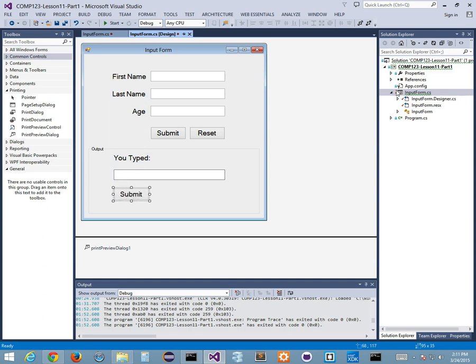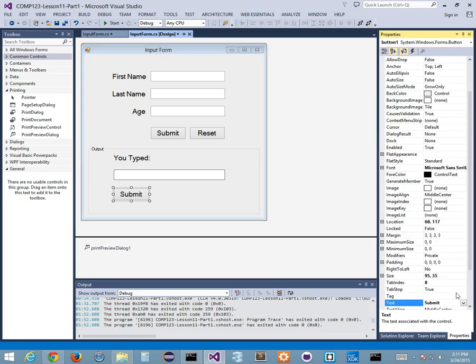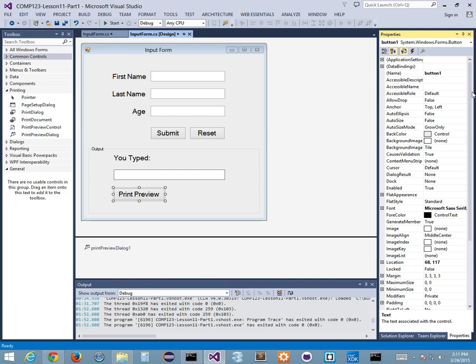And instead of submit, I'm going to change it in the properties so that it says print. In fact, we'll say print preview, because we're not going to print actually. So make this a little bit larger. Print preview. What's it going to look like? I'm actually printing the form, not my output. And we'll say print preview button.